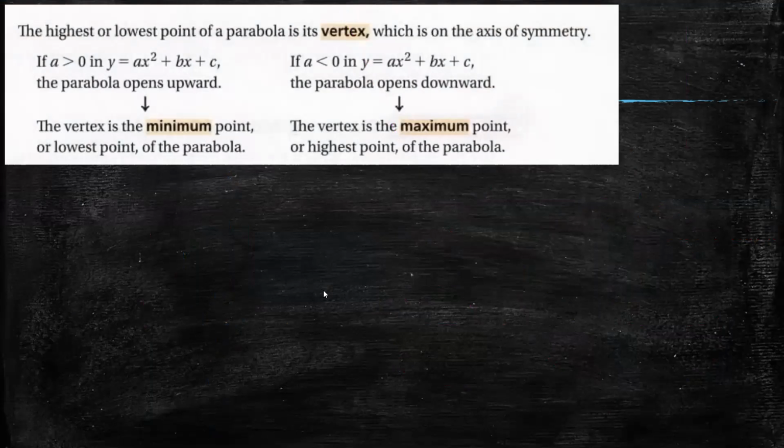So by now we talked that the shape of the quadratic function is U-shaped. We called it a parabola. And the axis that cuts the parabola into two equal halves, we called it an axis of symmetry. Now, as you see now, so by now we said that this is the x-axis.